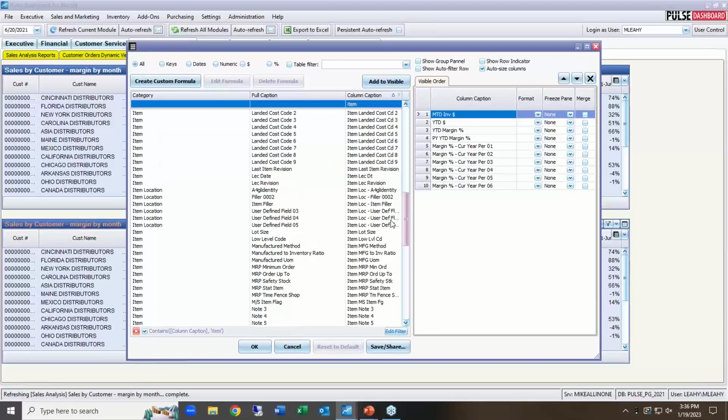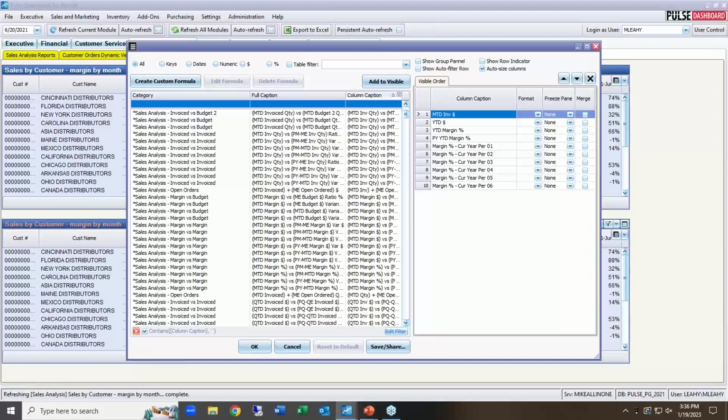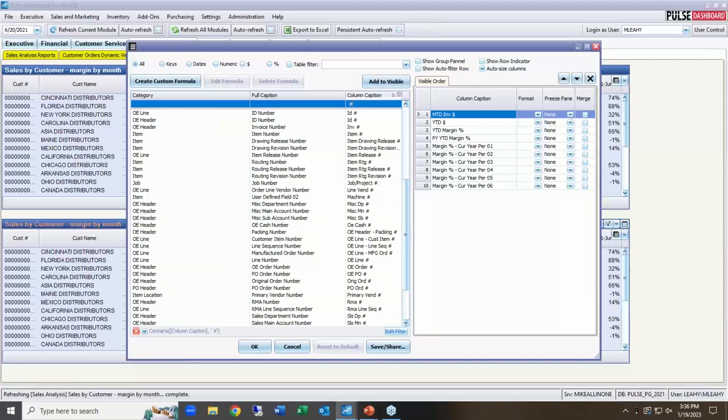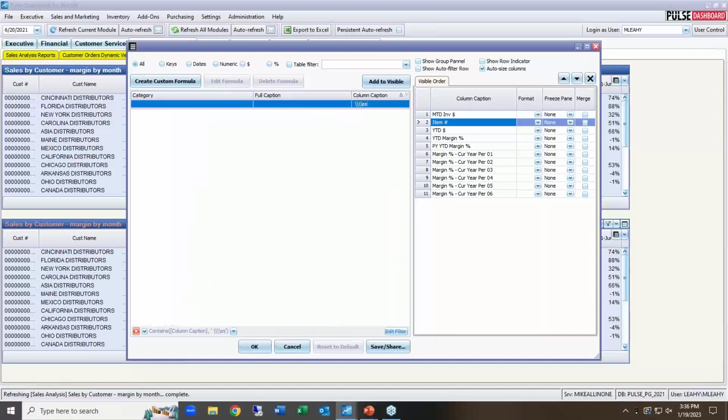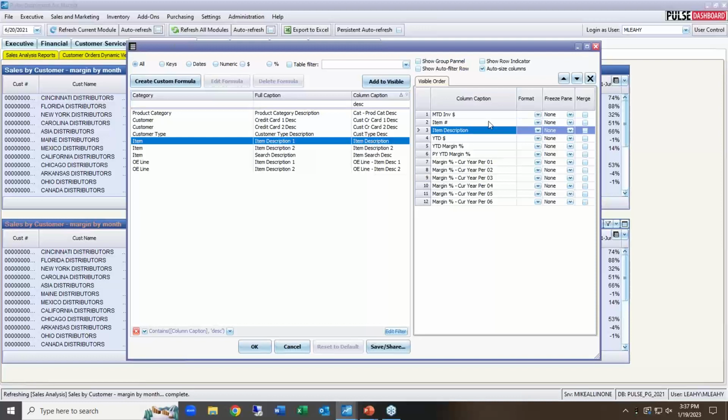Where did item number go? Well, I'll cheat a little bit and I'll put in the pound sign. And then I want description 1. And I'm going to move this up, move this up.